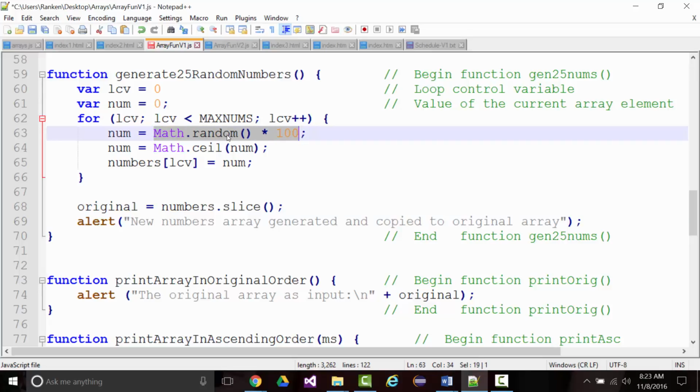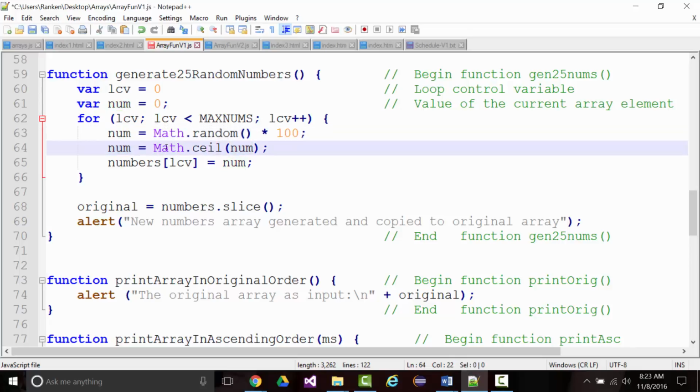between 1 and 100, and actually, since I didn't put +1 here, it probably could even give you 0. That's okay. And assign it to the current number. All right? Oh, that keeps it from happening, the ceiling function. So what this is going to do is, I'm not going to print them out right yet, but it's going to generate 25 random numbers, 37, 43, 51, 8, etc. And it'll do that 25 times.